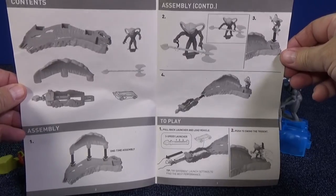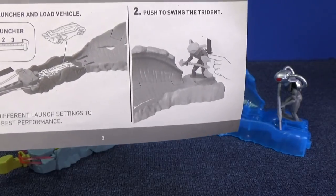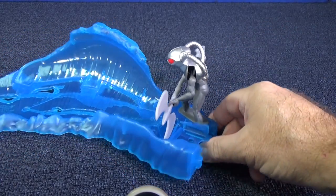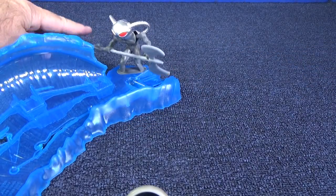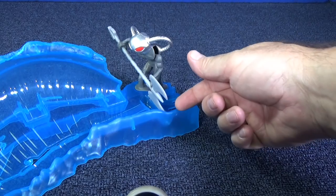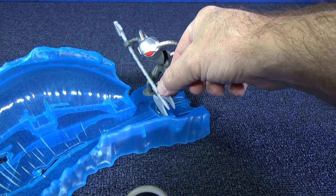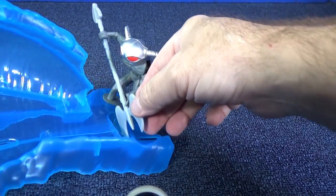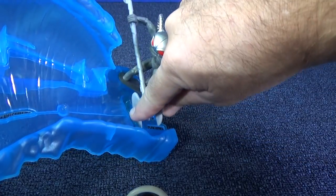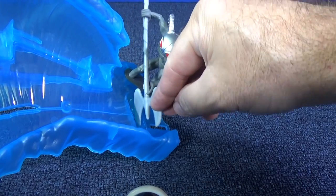How does it swing? Let's have a quick peek at the instructions — we pretty much got everything already. Down here in the corner: push to swing the trident. Some sets have a little thing where you spin it on the back and it winds up and causes something to rock, but this one's just manual. You just tap it and it swings back and forth. The only thing is it seems like it's down most of the time. It does have a groove in the bottom so it goes far down. Since it goes far down into the groove, if the trident is up the car might sneak through, but if it's all the way down in the groove when the car hits it, it's going to stop the car. So if it hits when it's somewhere up here it might be able to push past it — that's what we'll be testing out.